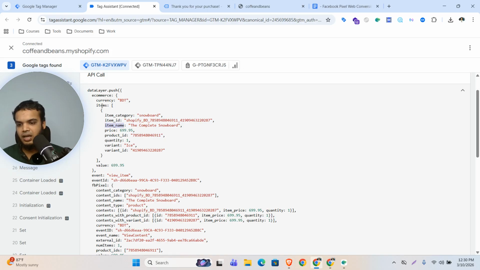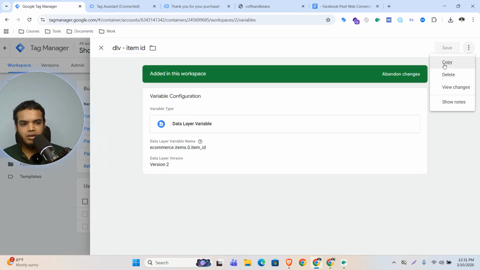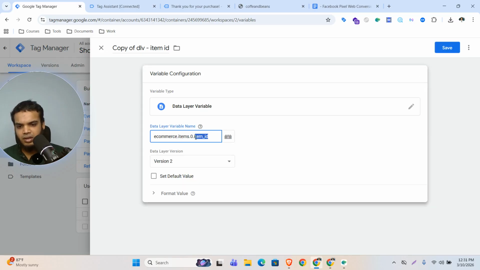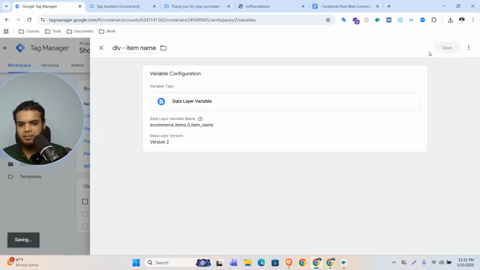That's why I first need to collect ecommerce, then items, then item name. This is the process. Okay, so I can simply copy this and just here item name, and then save.